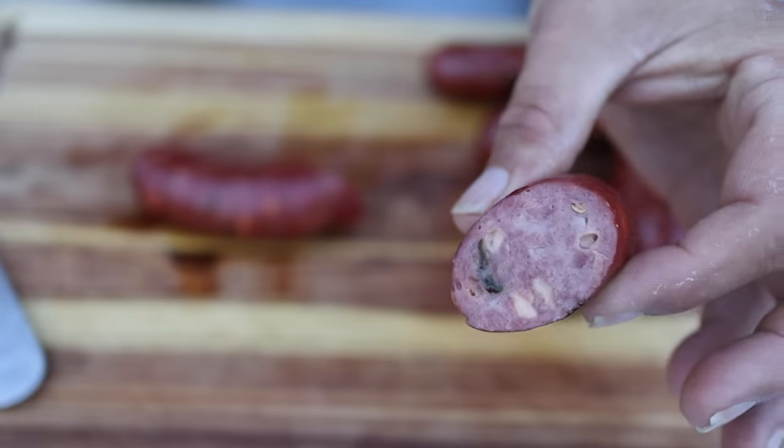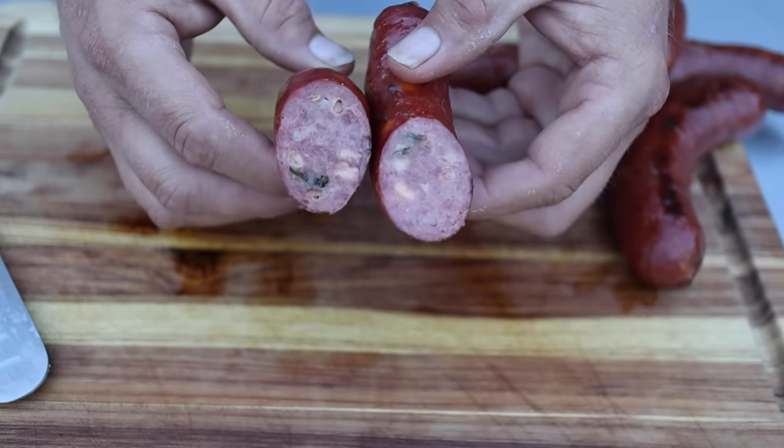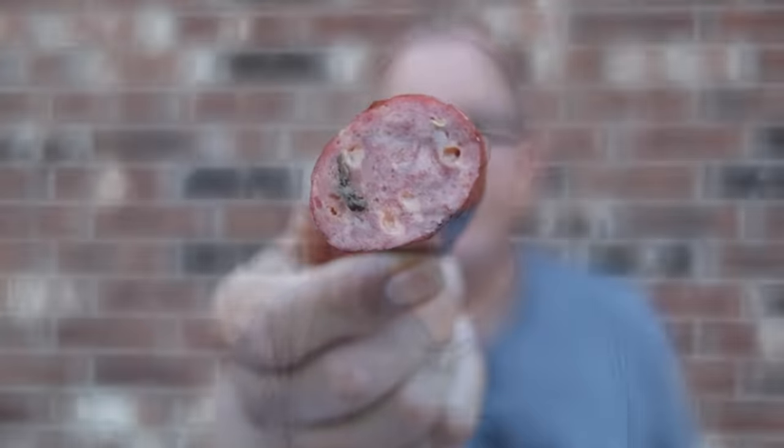Still really juicy. You can see the juice flowing out of it. You got that cheese, got that jalapeno. It looks real good. Yeah, it turned out good. Let's get a taste of this. You see the cheese in it. Man, that jalapeno really rehydrated really well. Let's get a taste of it. Bottoms up.